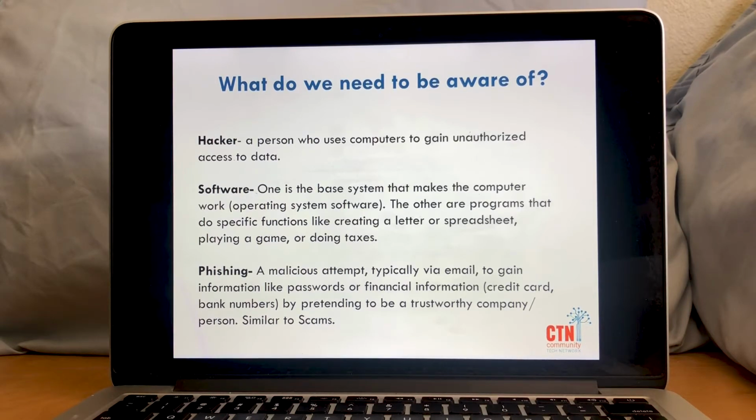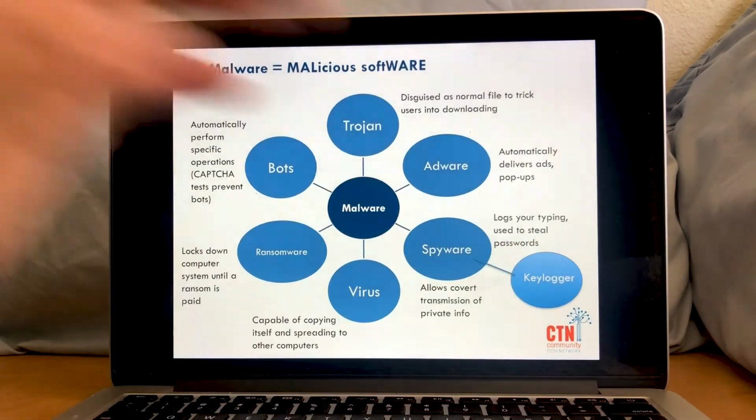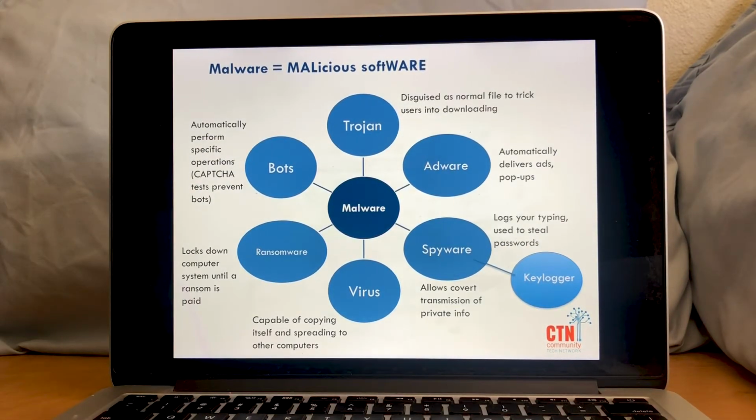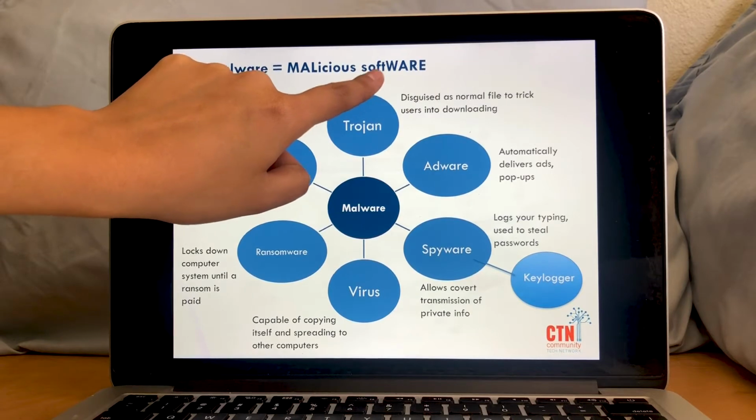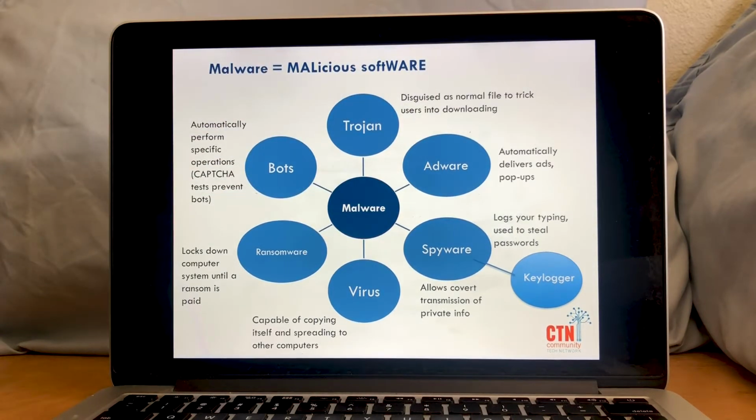So now that we know what software is and what phishing is, and how phishing is one of the ways in which a hacker tries to get your data, you could also learn about malware. Malware stands for malicious software. So that's why we had to know what software was first. And when people think of malware, they're actually thinking of something called a virus, right? They say, oh, beware of viruses for your device. But actually, a virus is only a type of malware.